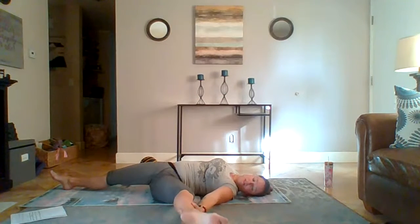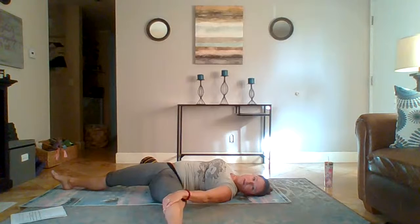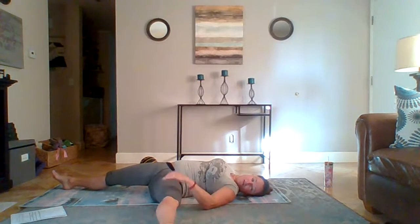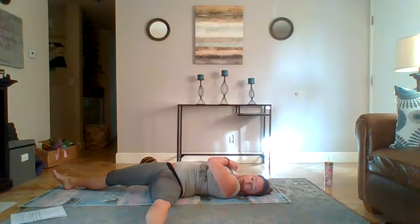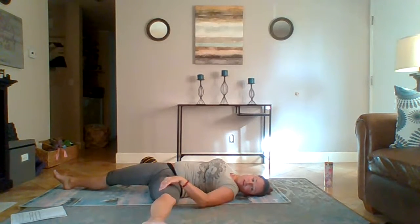And then from here, we're just going to pull that left leg out to the side as much as you can. You can support it with your hand if you'd like. That's more comfortable if you leave it out, if that works for you. If you don't all the way hit the ground, that is fine as well. Just do what you can.